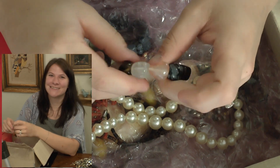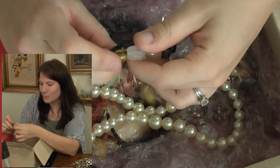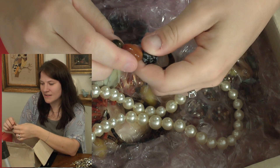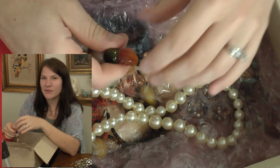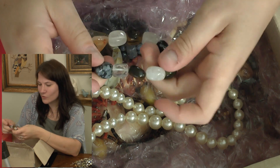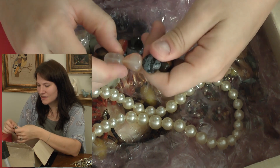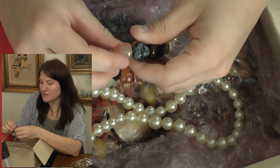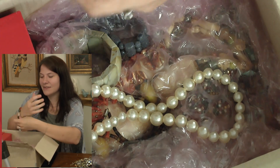Man, this box is really testing my gemstone knowledge. We've got plain quartz, tiger's eye quartz, snowflake obsidian, what might be carnelian, more tiger's eye, crystal quartz, obsidian, and one that looks almost like rose quartz on one side but I think it's just clearer carnelian. That last one's got some good stretch to it — I like that one too.